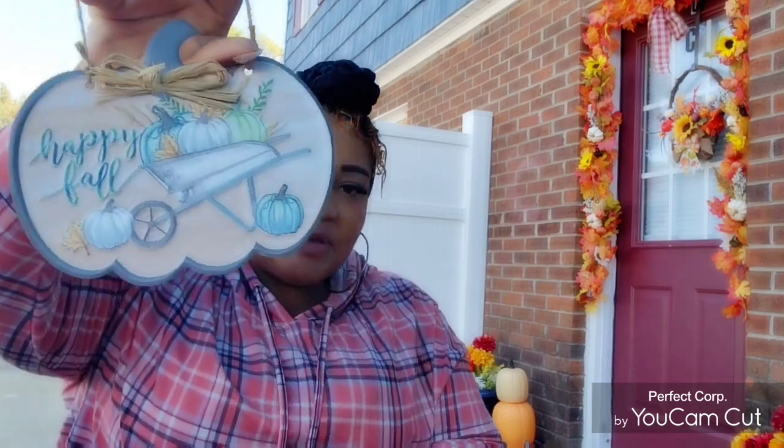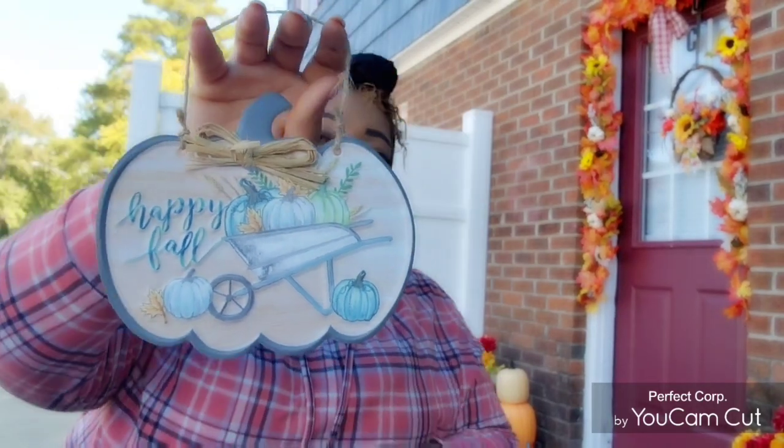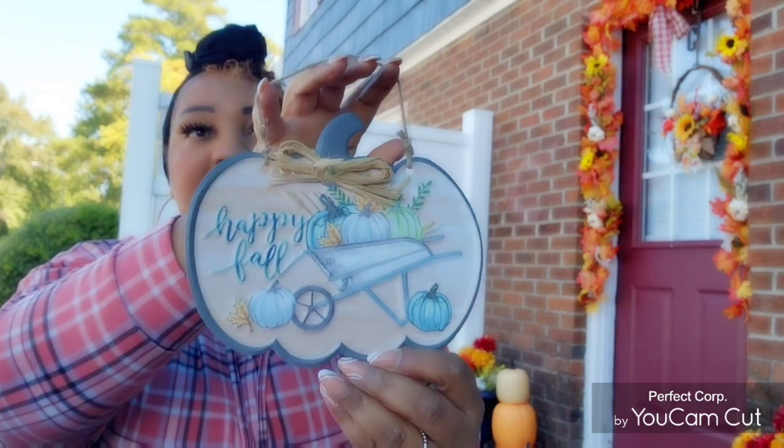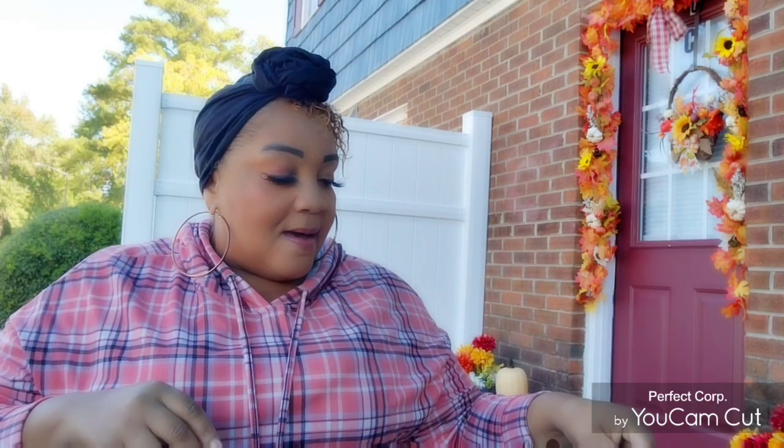Let's get into the haul starting with harvest items. I don't have a lot of harvest but I did find some new items — as if I needed any more fall decor! This gray pumpkin I could not leave behind. It has tea in it and says 'Happy Fall.' This is definitely new. They also had one that says 'Be Thankful.'